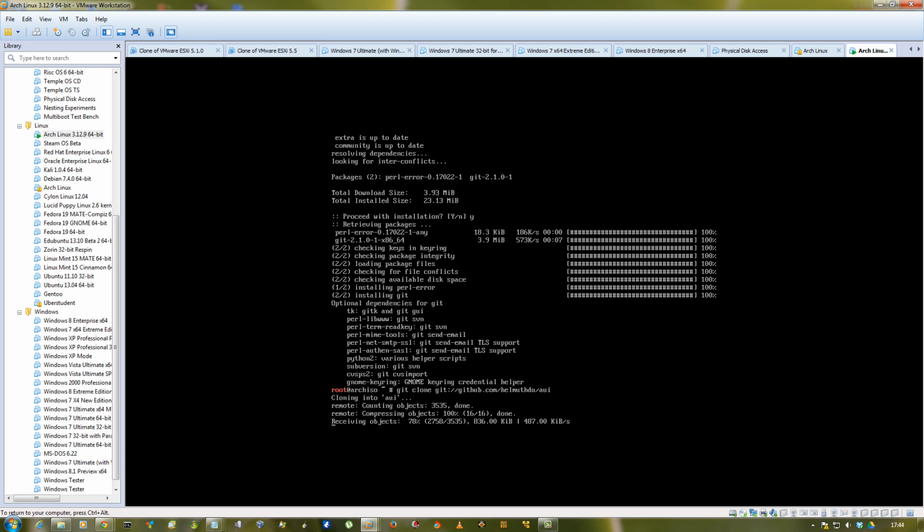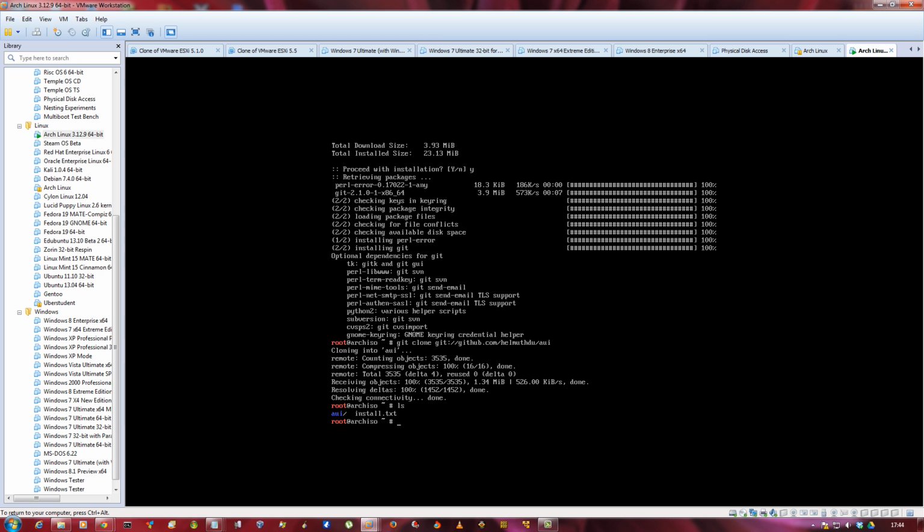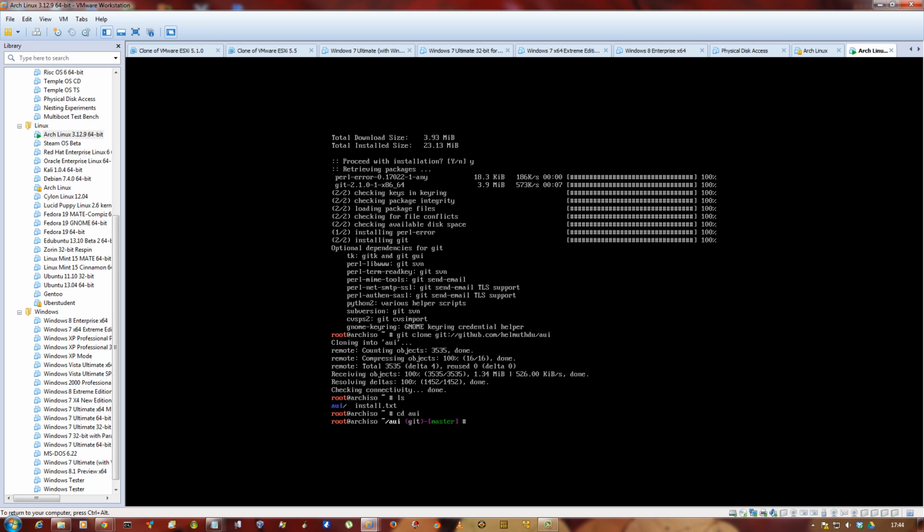It's getting all the scripts now and putting them into a temporary place. Now it has made an AUI folder, so you cd into that folder. Now type ls -l.